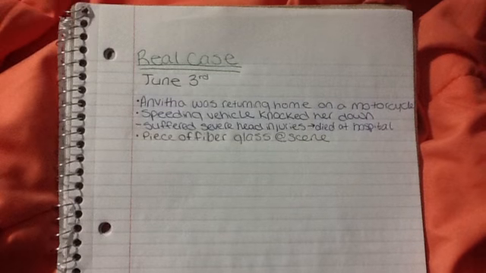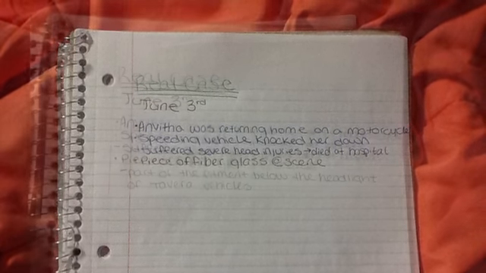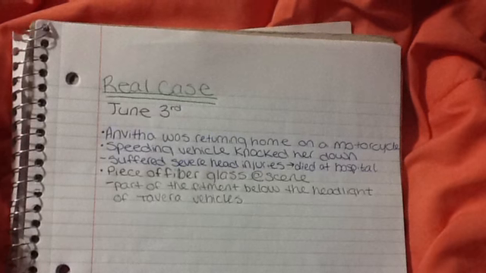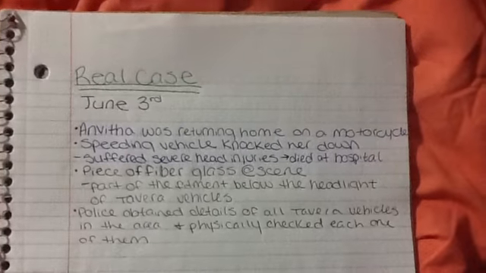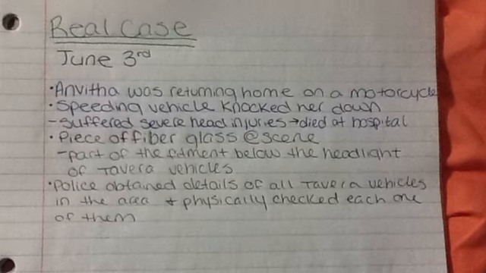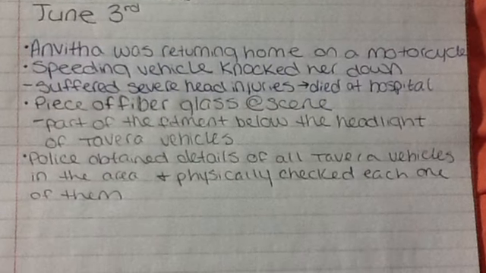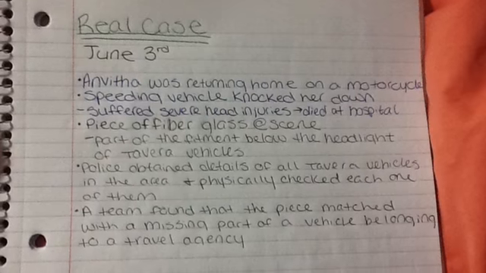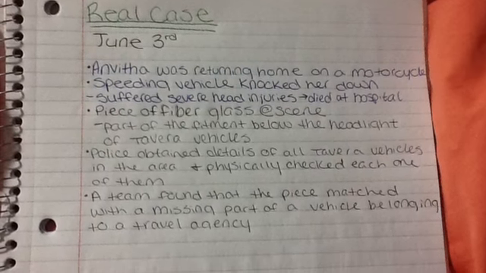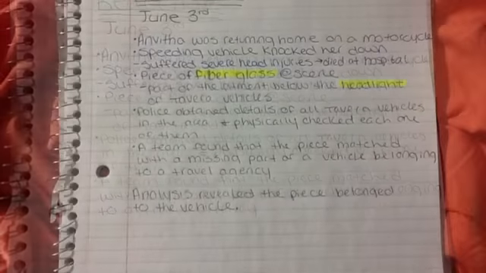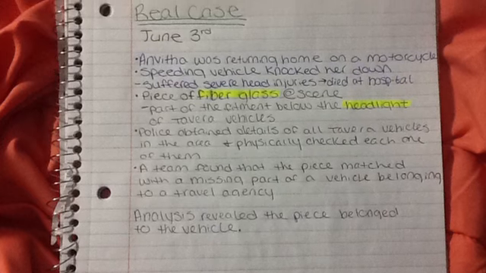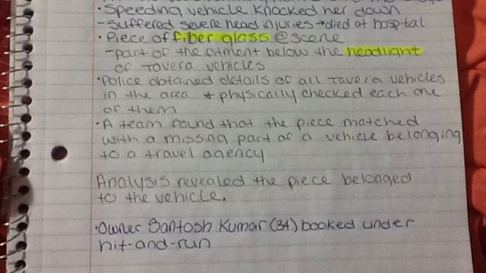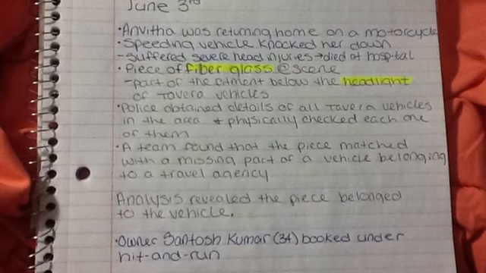At the crime scene, a piece of fiberglass was found. When analyzed, it was found to be part of the fitment below the headlight of Tavera vehicles. Police obtained details of all Tavera vehicles in the area and physically checked each one of them. Eventually, one of the teams found that the piece matched with the missing part of a vehicle belonging to a travel agency. Analysis revealed that the piece belonged to the vehicle. The owner, 34-year-old Santosh Kumar, was booked under hit and run.